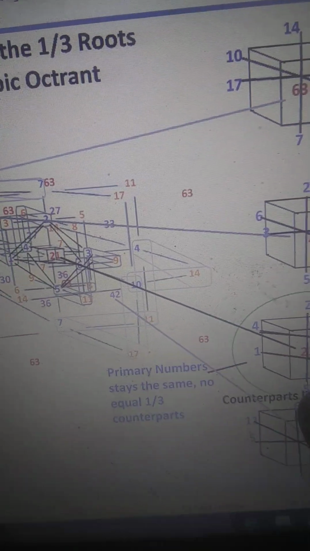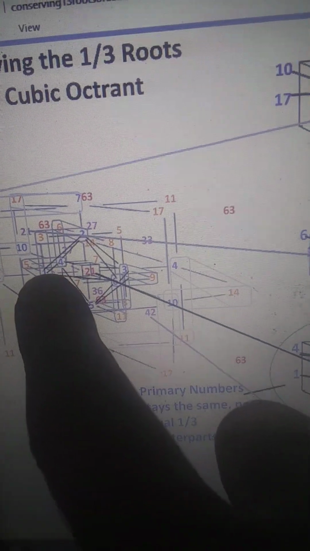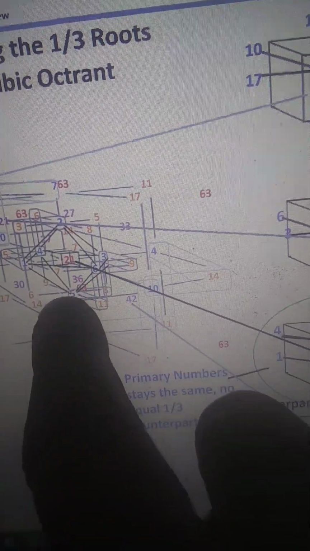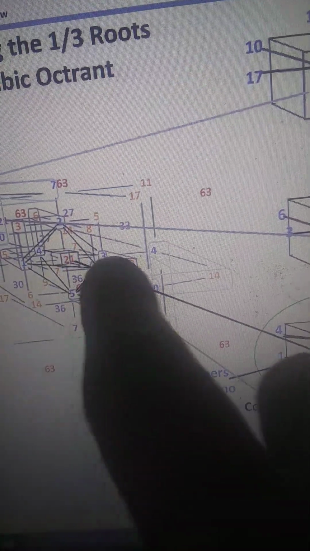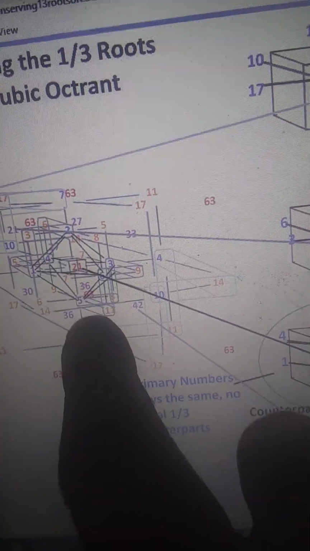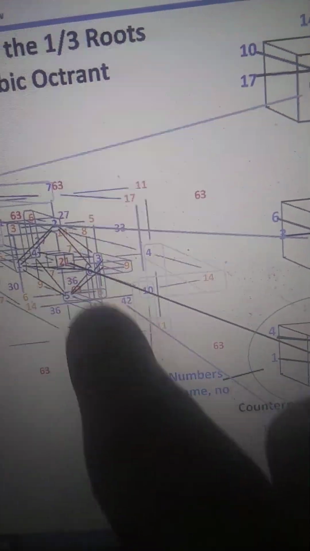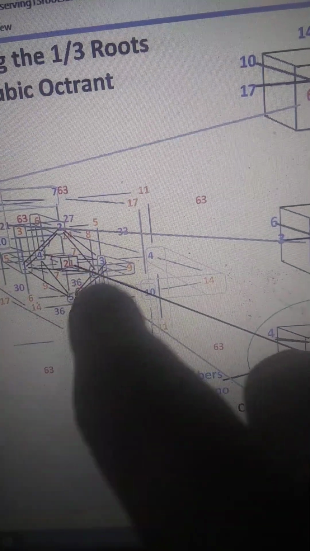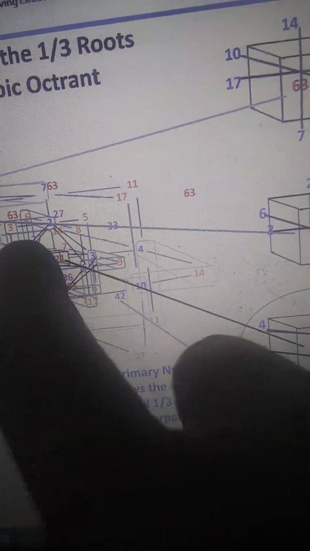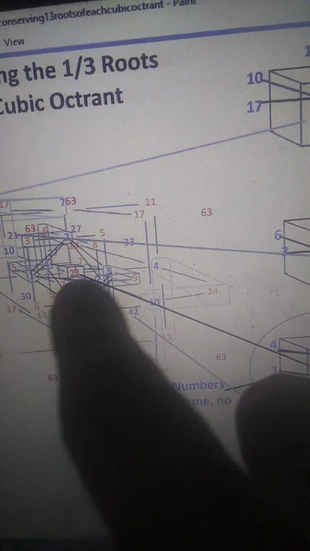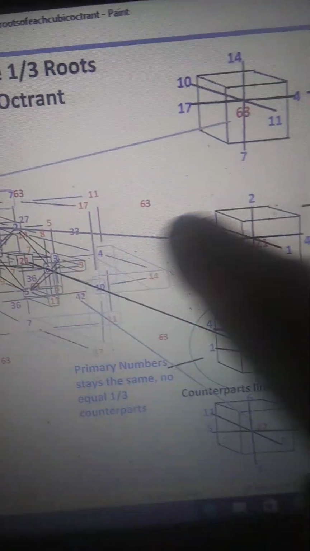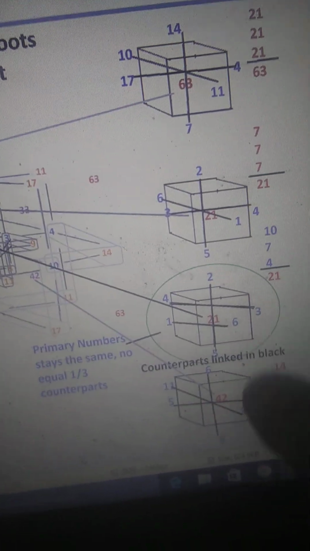Now, this is just one type of magic ghost number cube because the primary numbers are 1, 2, 3, 4, 5, and 6. It follows a certain path, 1, 2, 3, 4, 5, and 6. They can go either different way. I haven't explored any of that yet. And this only holds up for these types of sequential patterns following a direct path to each other, rune type patterns, I call them. It may not hold up on any other type of form, but for these it does, and I'm pretty sure it will hold up on other types of forms.